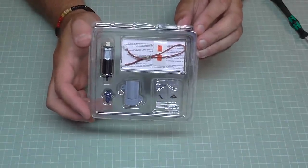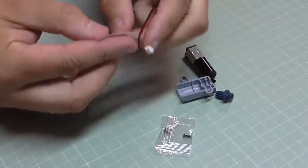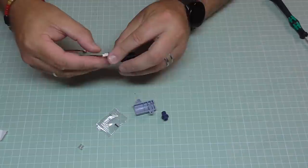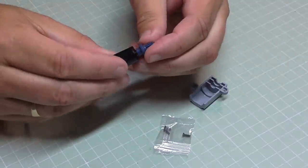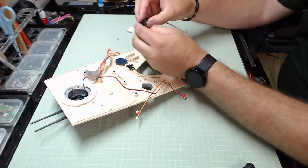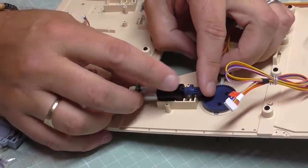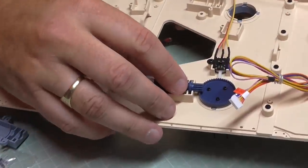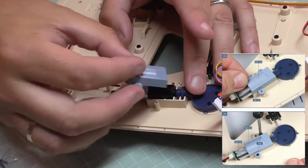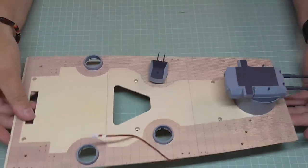Stage 58 is the motor for the 15 centimetre turret we just worked on. First, take the lead and put the little sticky number on it. The other end goes into the control board on the motor. Then the drive cog goes on the end of the motor, and we're going to put this into the deck where that 15 centimetre gun was. We want the lead part facing upwards so the cog engages below it. Hold everything in place with the cover over the top, secured with screws from this pack. That's all there is to do in that stage.